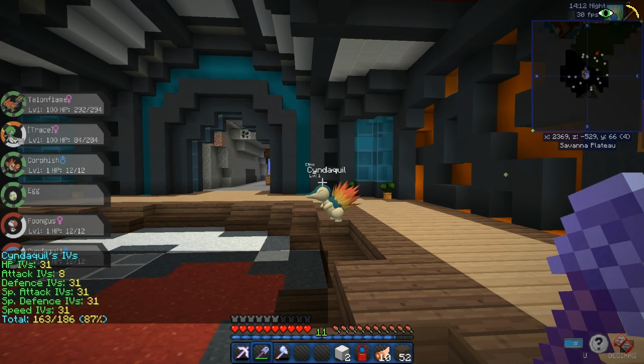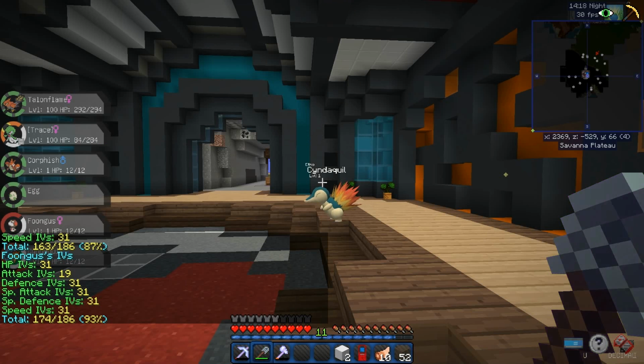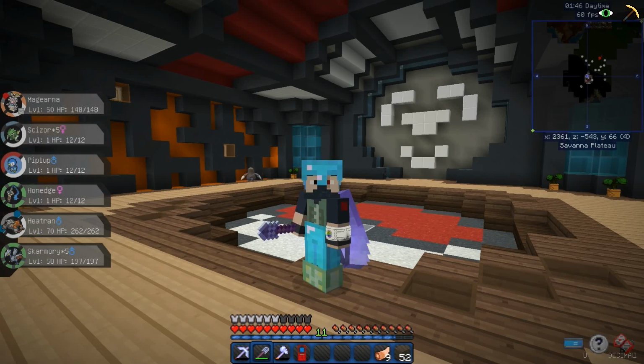And just to show that they're all good to go. So that's the Cyndaquil. He's a special attacker, so we don't need attack on him. And likewise, Fungus. I think we're going to make a special attacker as well. All right, very good.